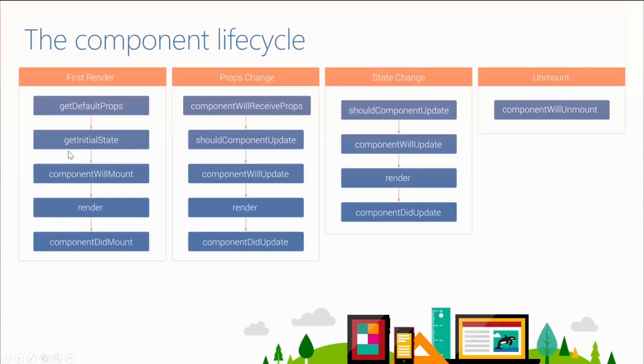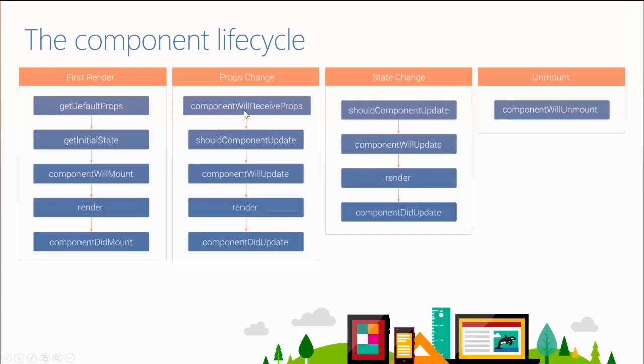And then once those two functions are called, the next thing that gets called is component will mount. And this is perhaps the last opportunity for you to change any of the state before it gets rendered to the DOM. All right, and that's exactly what happens next. It's the render function. All right, so once that is done, we have another method called component did mount to say that we did actually mount. So it's an opportunity for you to do some things after the component was already in the DOM or on the screen. So that's what happens the first time we render something.